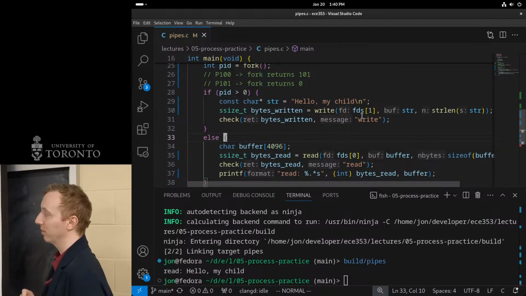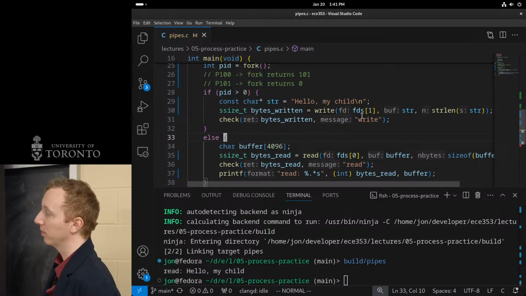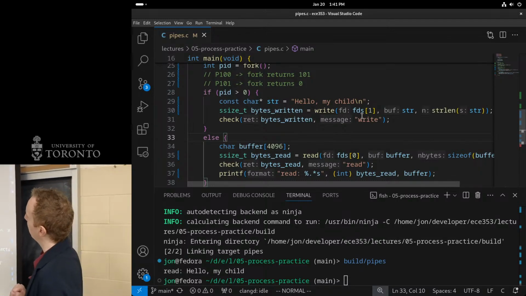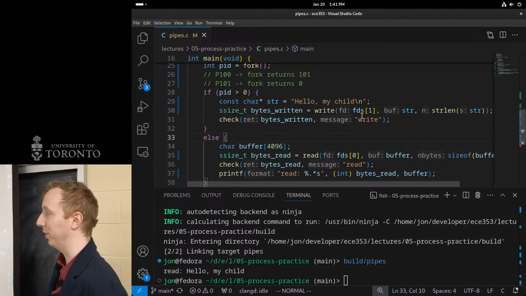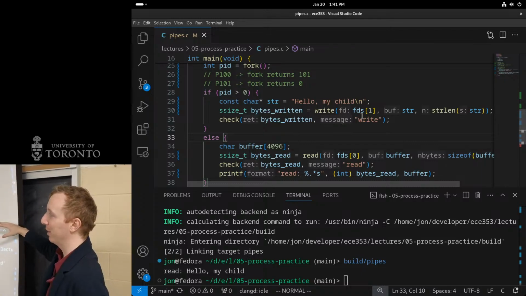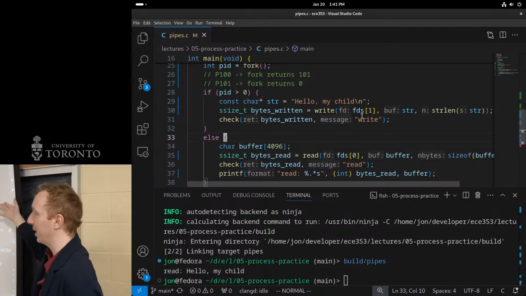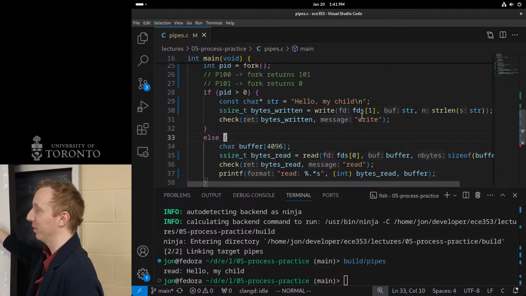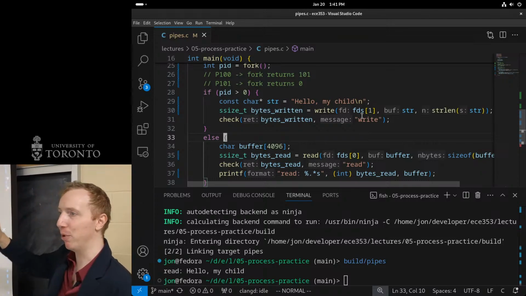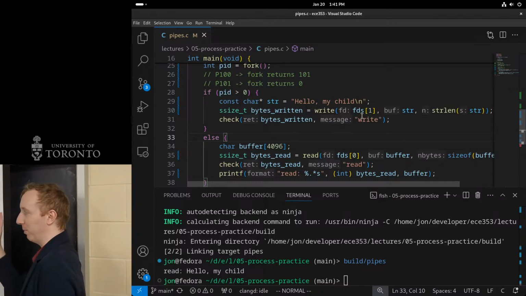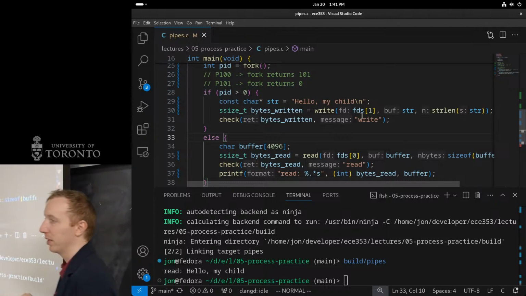What happens if the parent and child both write? Have a synchronization function, because the parent and the child can both also try to write at the same time. Yeah, so a pipe is a one-way communication channel. So if both the parent and the child write to it, then who should read from it? Who's communicating with who? We'll see a more complicated example after the break where we need to use two pipes, but for now, we're just going one way.